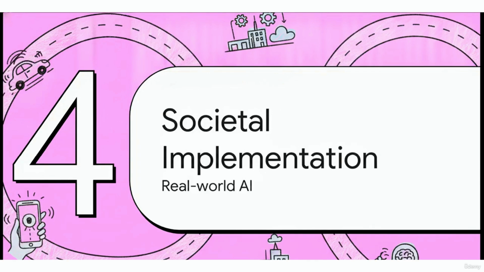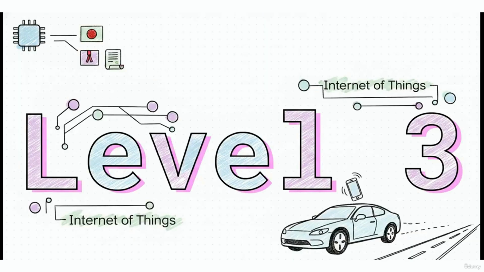Section 4, AI Implementation in Society. Now that we've seen the engine and the blueprints, let's watch the car actually drive on the road. Level 3. This single number represents a massive societal shift. Following a 2021 law change, Level 3 autonomous driving allows the system to take full control under specific conditions. At Level 3, the car is driving itself, and a human only steps in if the system requests it. The legal update in Japan even allowed drivers to use their smartphones while in this mode. This is AI moving from theoretical data to reshaping our physical highways and actual laws. It's a real game changer.